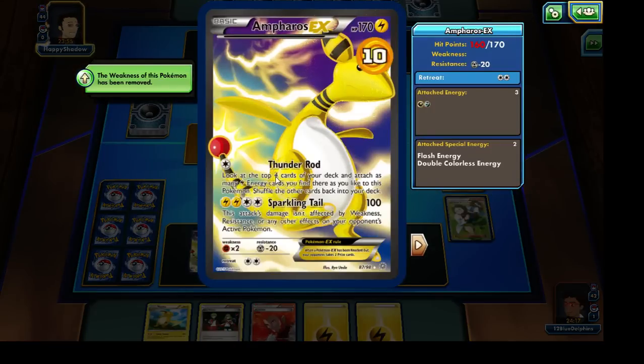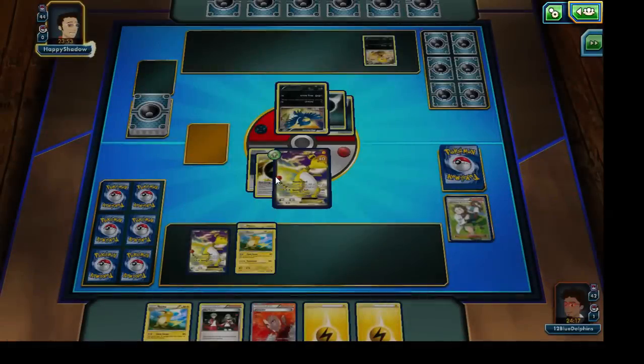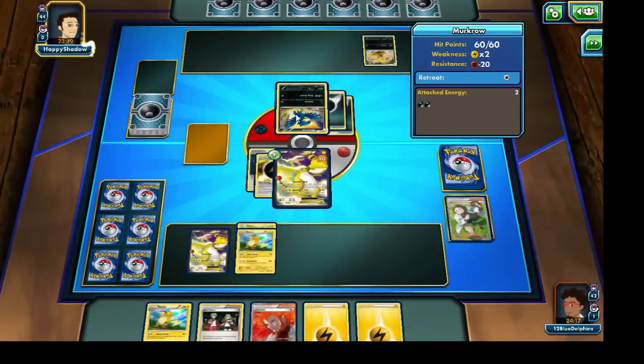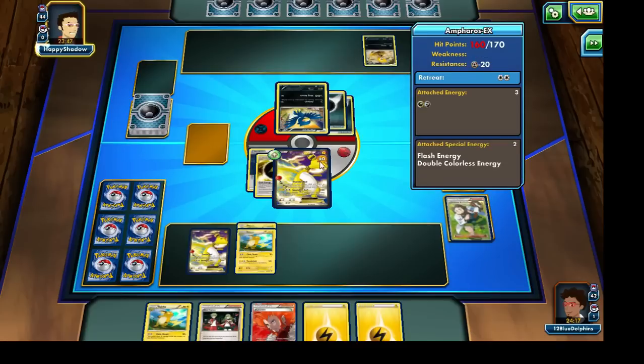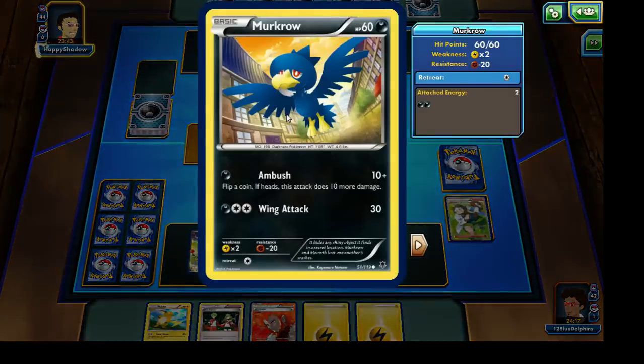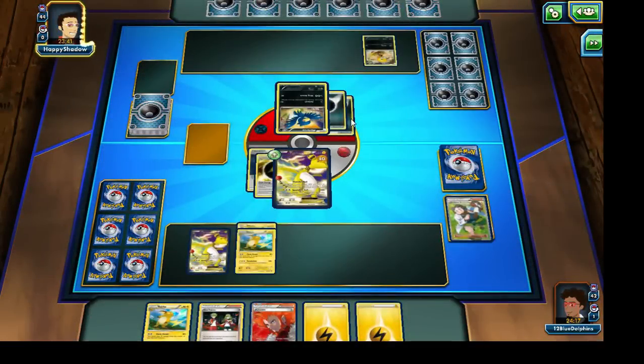I mean, it only allows us to look at the top 4 cards. I feel like if we had the ability of looking at the top 5 cards of our deck, then this attack would be much, much better. But we should be able to take care of the opponent's Murkrow during our next turn. Sorry, Murkrow. I think Murkrow is probably how we pronounce it.